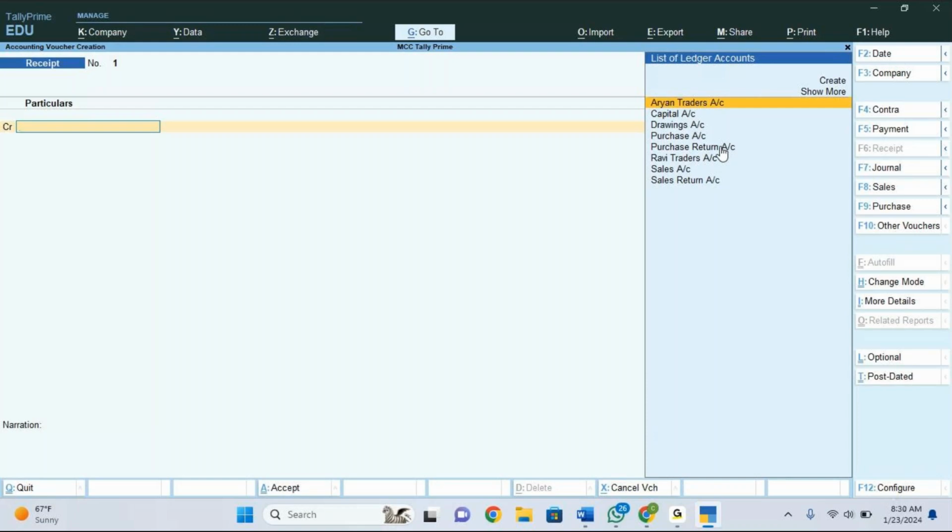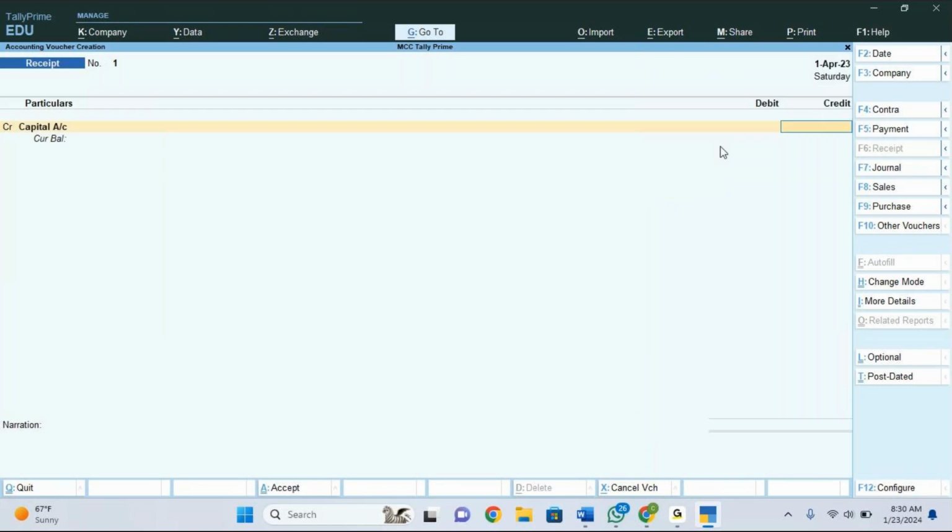Okay, so now it is very simple. We'll just have to look at the journal entry that we have passed, and fill in the relevant details. So in our journal entry, what was the credit ledger? It was cash account debit to capital account. So this capital account is our credit ledger, right? So here in my list of ledgers, I'm going to choose capital account and press enter.